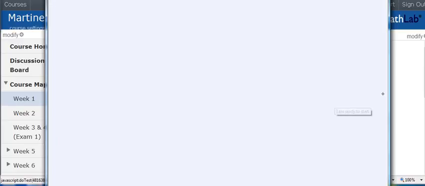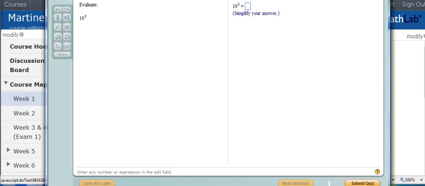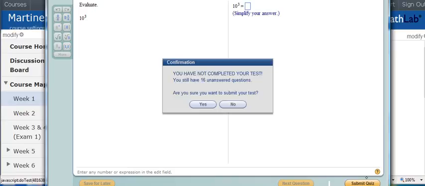Once you start, it will be timed, and you'll notice that there's a timer down right here of how much time that you have. There's 16 questions. Each student gets a different question. Each time you take a quiz, it's a different question. The other thing that's different is you can't get the answer after each problem. You have to answer this question, go to the next question, answer the next one after that, and keep on doing that until the end. And once you're done with the whole quiz, then you can click on Submit Quiz.